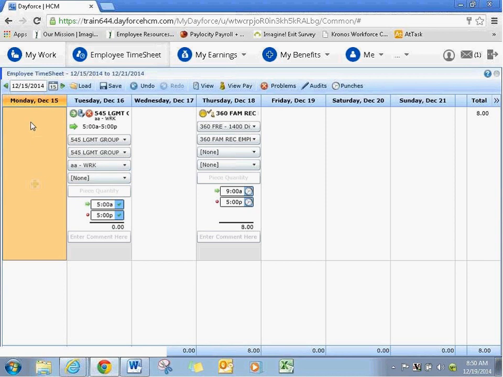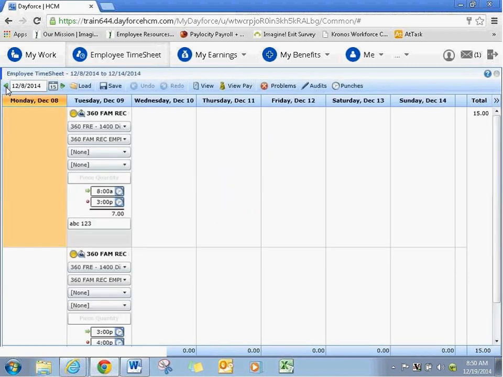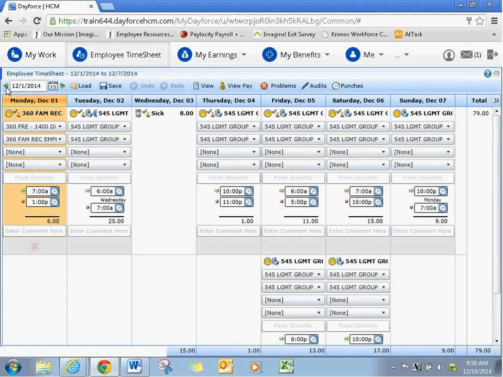Navigation in the program for your timesheets is all done right up here. You see these green arrows. This will take you forward and backward in your timesheet. And one nice thing about this program is you're going to be able to go back and look historically at old timesheets. Say you just got your paycheck and you can't remember, you want to make sure you were paid for the right number of hours. You can go back to whatever time period.